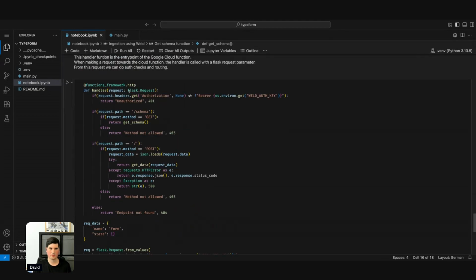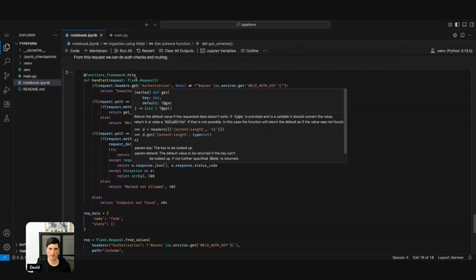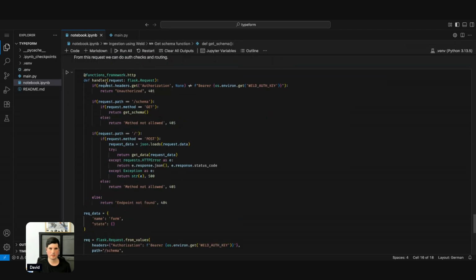The most important part is the handler, because this is going to define these endpoints in the Google Cloud function. When you call Google Cloud function with an HTTP request, then you get this Flask request item. And the request will have the headers where we can define some authorization. So this endpoint is not just callable by anyone, but we can protect this endpoint.